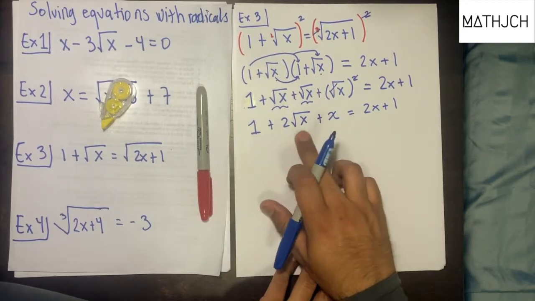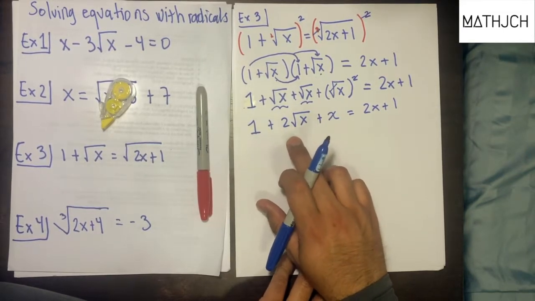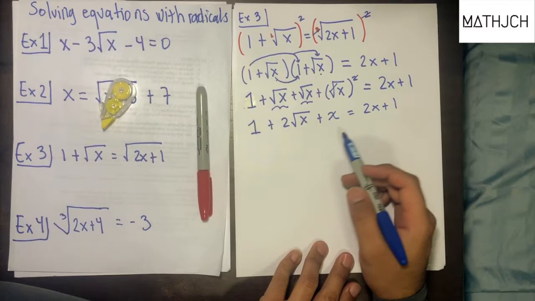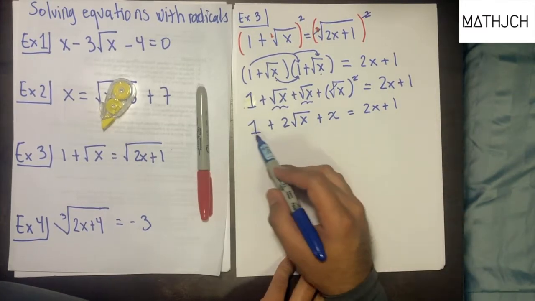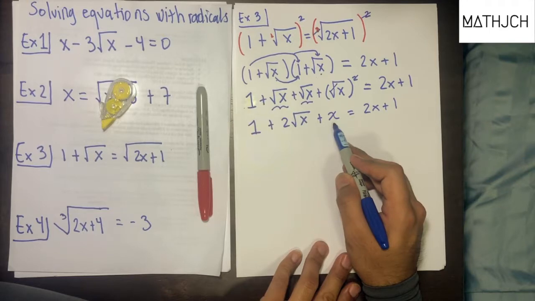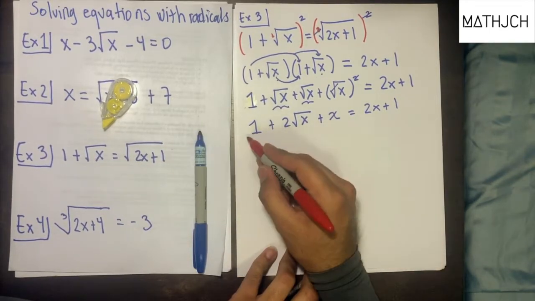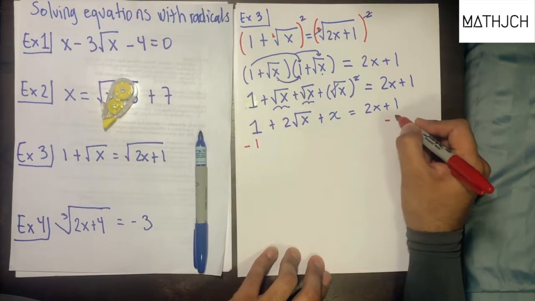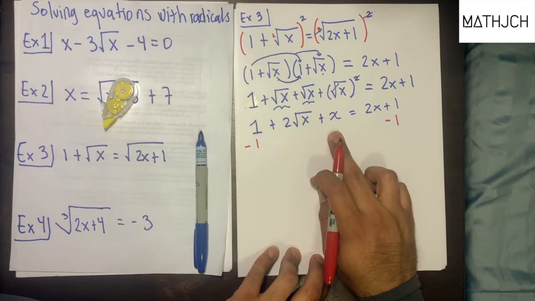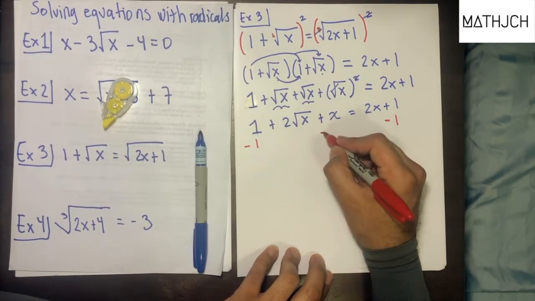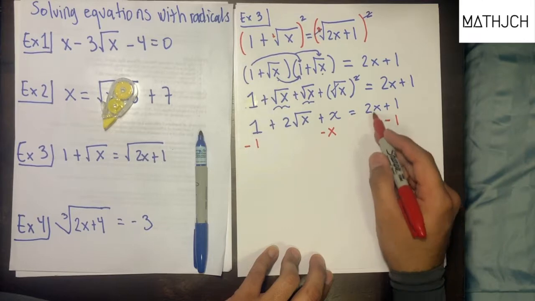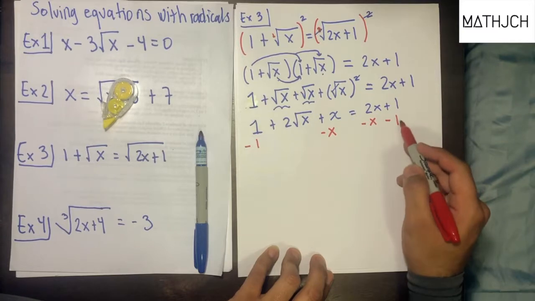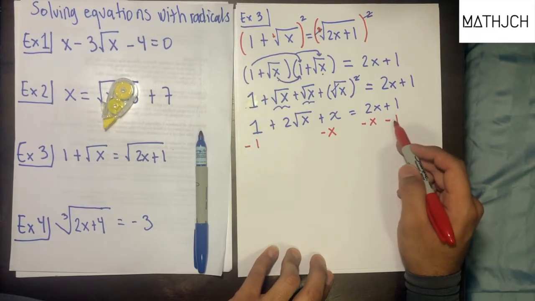So let's work it out in order to leave it by itself on this side because it's positive, so that's a good strategy. So let's move everything else to the other side. Okay, so let's move the 1 and let's move the x. Let's start with moving the 1. It's positive, so when we move it to the other side, it's gonna have the opposite sign, meaning negative. Now let's move the x. This x is positive, so when we move it, it's gonna be negative, and it's going to combine with these 2x here, like terms. This 1 and this negative 1 are like terms, so they will combine.